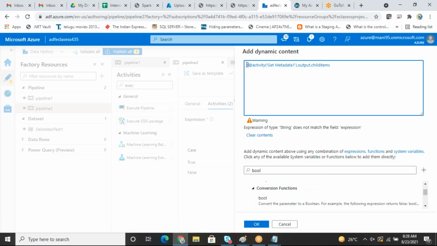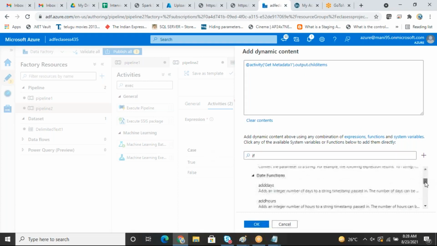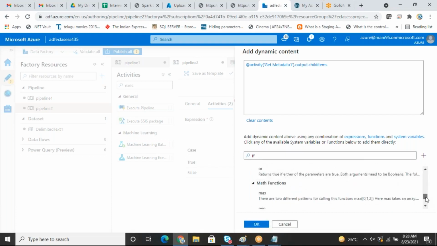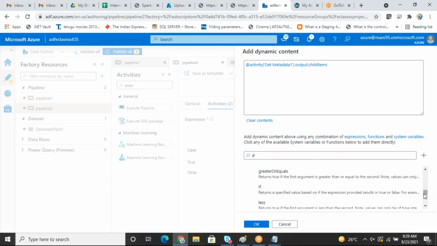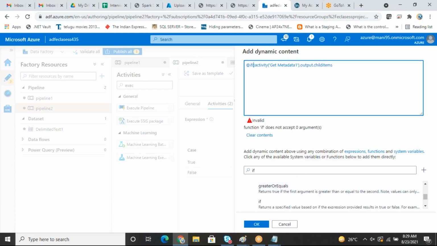Okay, let me do one thing. Let us see if the parameter is there or not. If activity get metadata child items equals to, what is that?